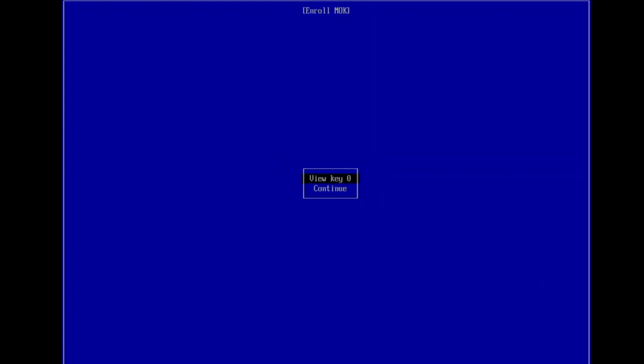Choose Continue. Do I want to add the key? Yes. Enter the password you previously chose and entered for secure boot. The configuration will be done automatically. And there you go, it's already done. Click on Reboot to restart. Just a quick reminder, you won't have to do this step and it won't be proposed if Secure Boot is disabled in your system.